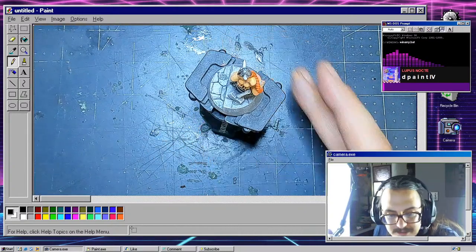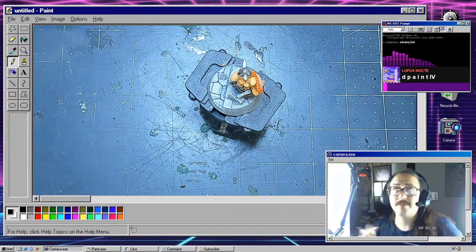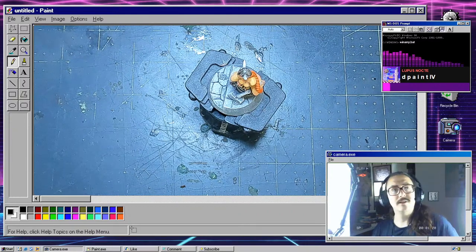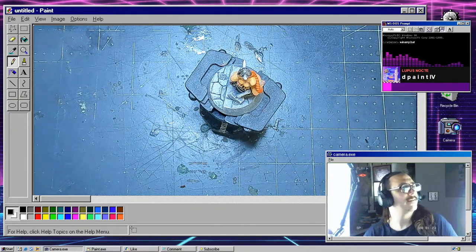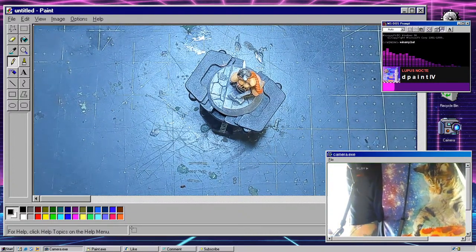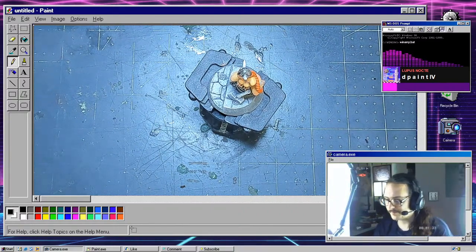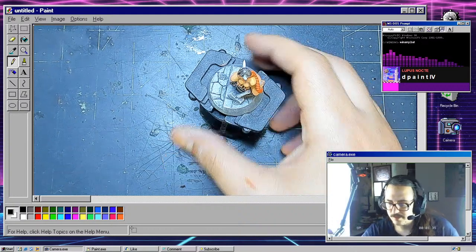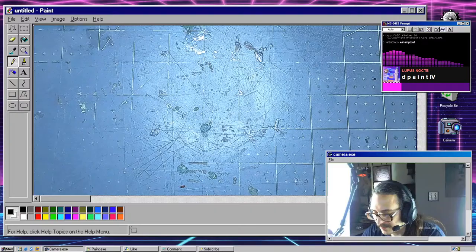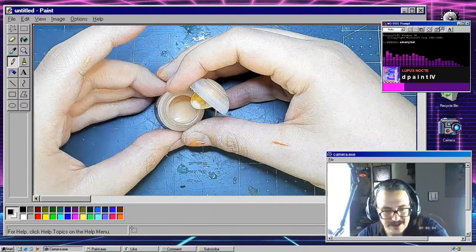We can work on a little bit of gold now, I guess. It's the only gold I got. I got some GW gold up here. Some G-dubs paint. Yeah, let's do some auric armor gold. Auric armor gold is really separated out. Yep, it's completely separated out even.